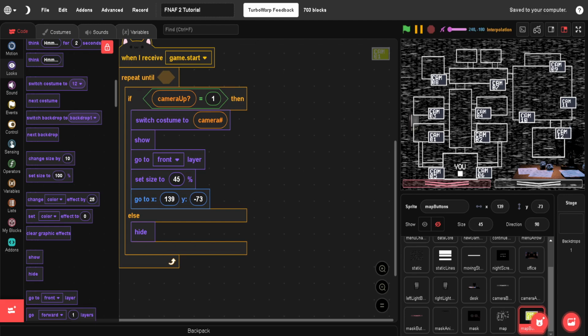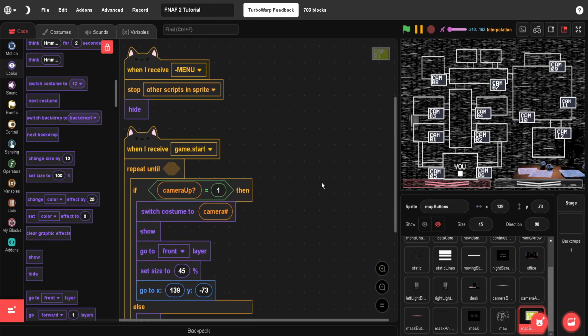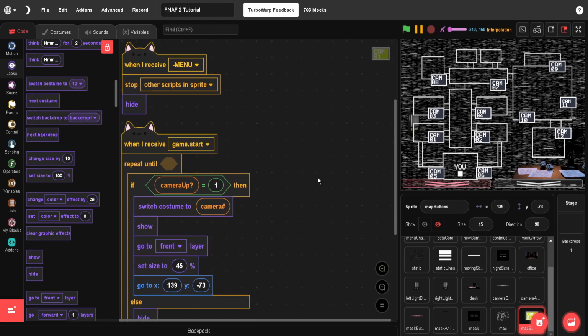This is where it'll get a little bit confusing. Try to stick with me, because I could have done it the same way I did it in the FNAF 1 tutorial. However, I want to show you multiple ways to do the same thing. So in this tutorial, I'm going to be showing you a different way of doing the camera buttons. It's a little bit more tedious, but it is a different way because I don't want to be showing you the exact same things over and over and over again. If you want to do it the same way as in the FNAF 1 tutorial with clones, you can do that. I'm going to show you how to do it without clones.